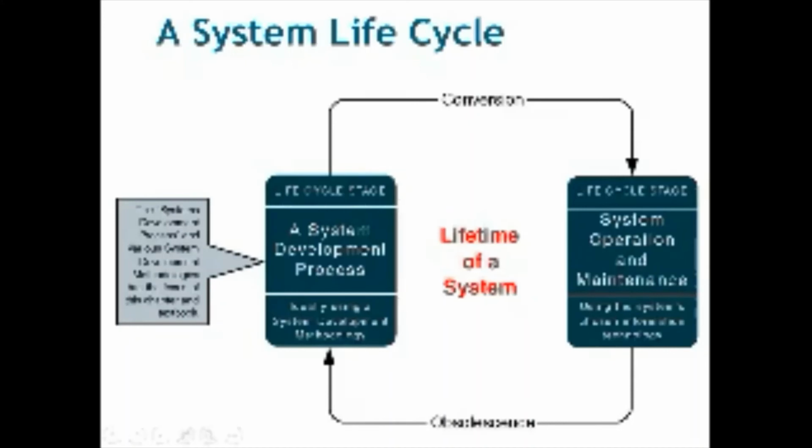So this is a continuous life cycle: a system development process stage, and another stage, system operation and maintenance. Obsolescence is removing the demerits and adding the upgrades. So version 1, version 2, version 3. What are the things identified? Our system is vulnerable. How do we remove the obsolescence? That is important. And after removing the obsolescence, we go to the new technology, new concept or new idea.